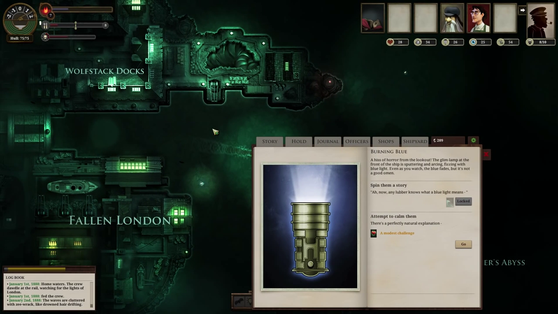Whoa. A hiss of horror from the lookout. The glim lamp at the front of the ship is sputtering and arcing, fizzing with blue light. Even as you watch, the blue fades. But it's not a good omen.